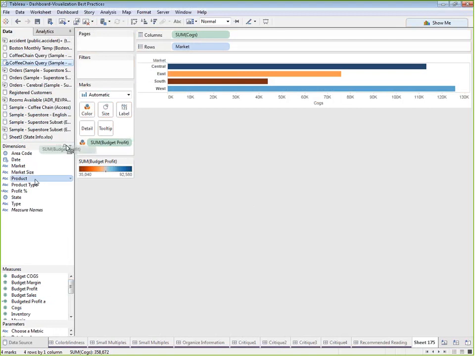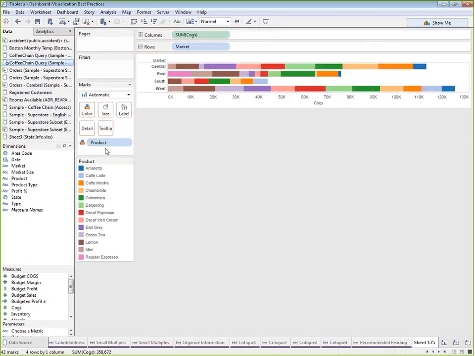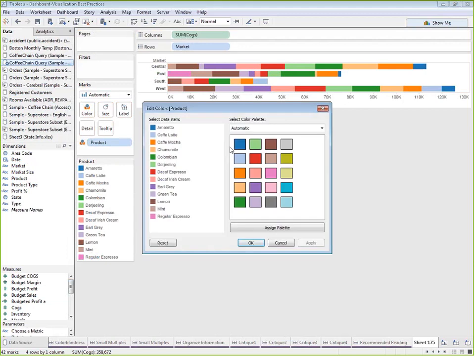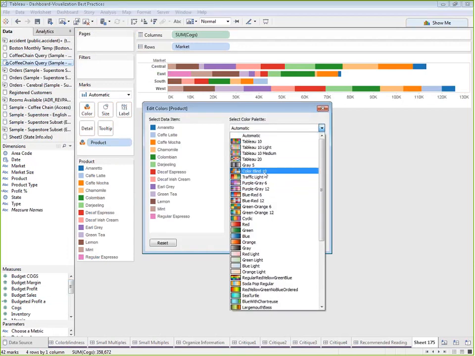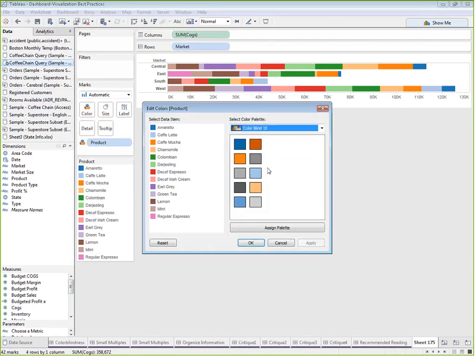Also, if you look at a discrete color palette, we have a colorblind 10 right here. So you can use any of these in combination with each other so that our colorblind people can distinguish these from each other. But the big key takeaway is to really stay away from red and green together. Red and green pose a lot of challenges to those folks who are red-green colorblind.